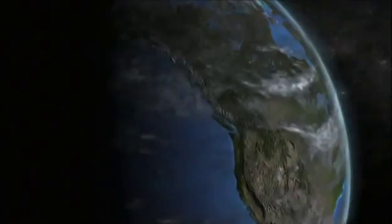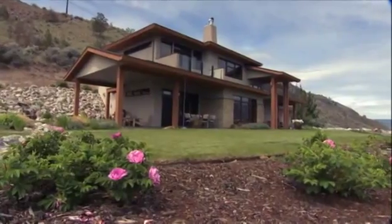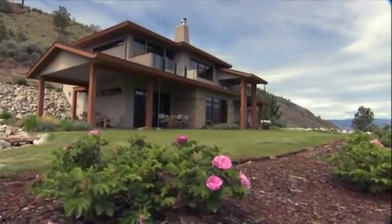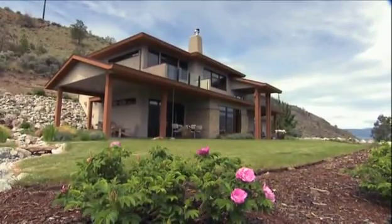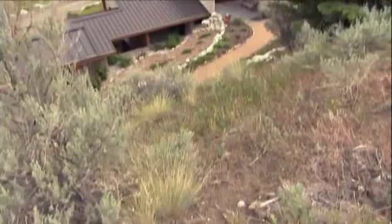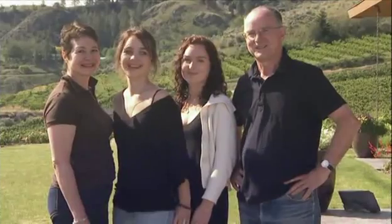The next homeowners got tired of city life and dreamed of building their own home in paradise. They found the perfect location in Summerland, Canada, on the shores of Okanagan Lake in the Okanagan Valley — wine country, sometimes called the Napa Valley of the North. This five-acre cliffside property practically sold itself. Their motivation for going eco-friendly was the rare chance to own this tiny piece of paradise without spoiling it.